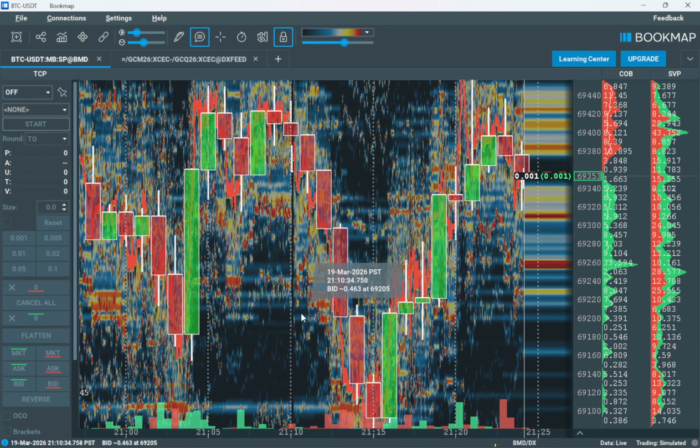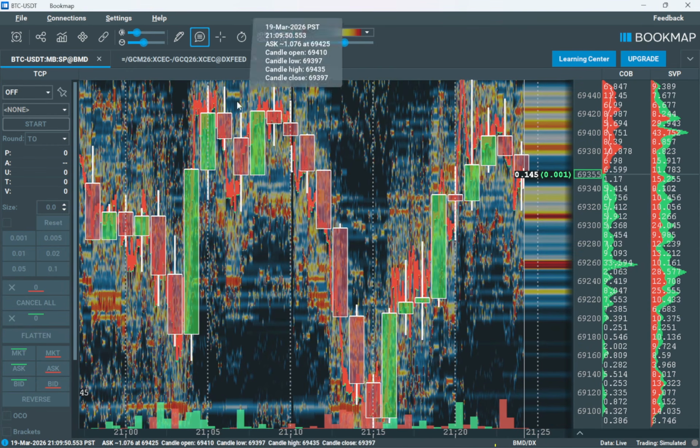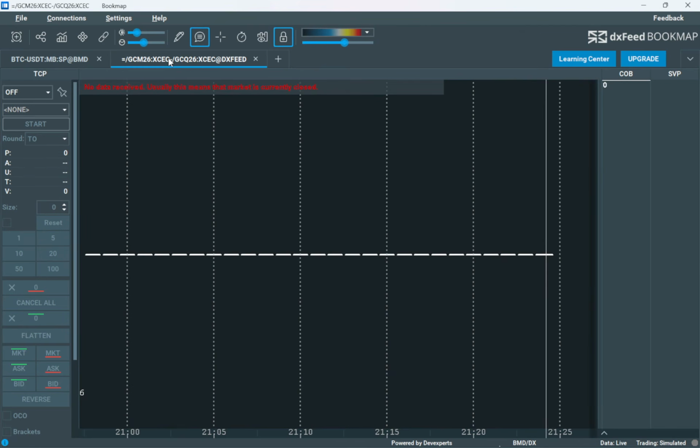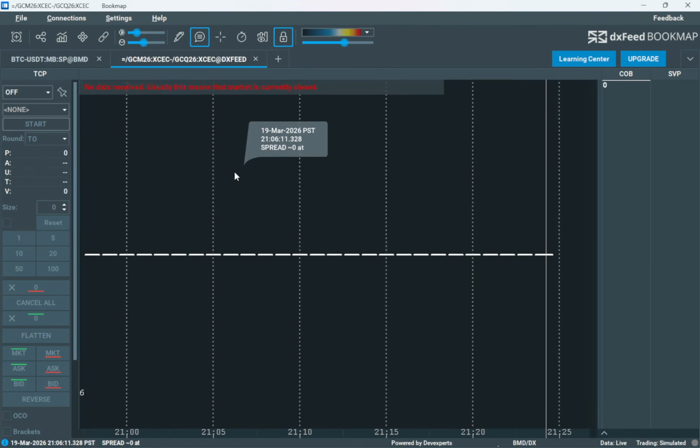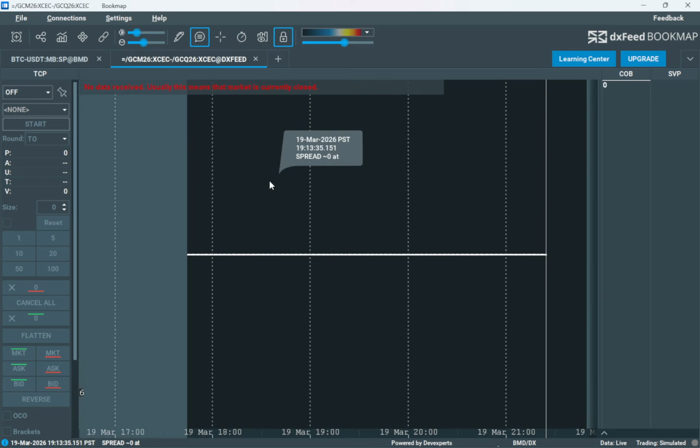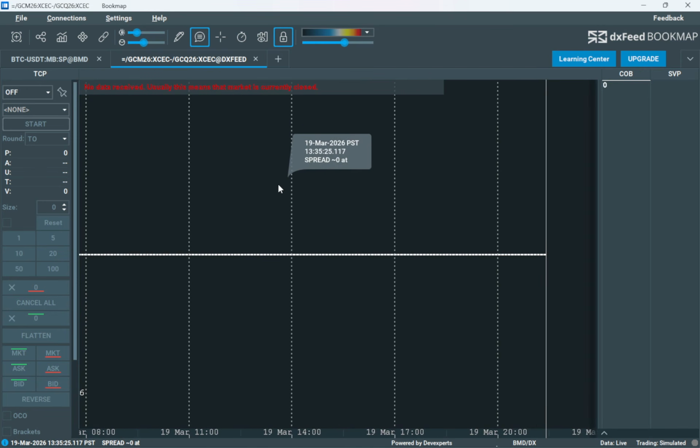Third, be aware that the free version of Bookmap is mostly limited to crypto. Viewing gold requires a paid data plan that includes CME COMEX through your chosen provider. Once you've confirmed the correct contract and data access, you're ready to analyze gold in Bookmap, just like any other futures market, with full depth of market and order flow visibility.